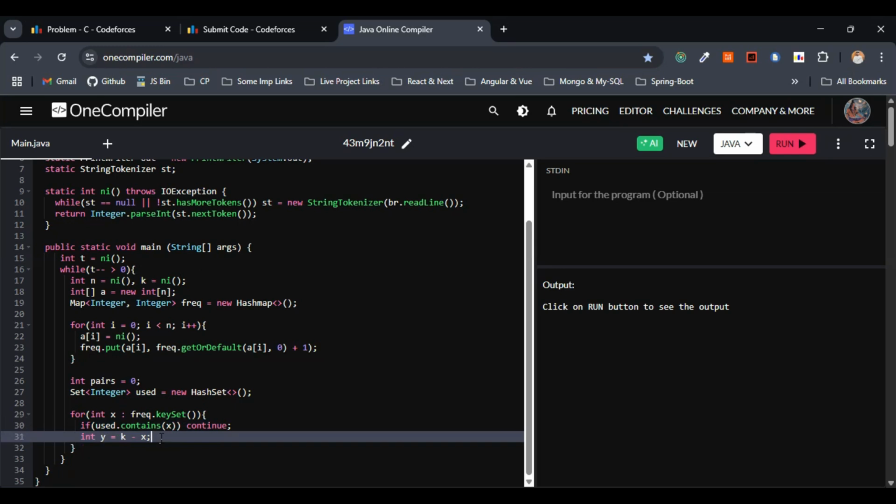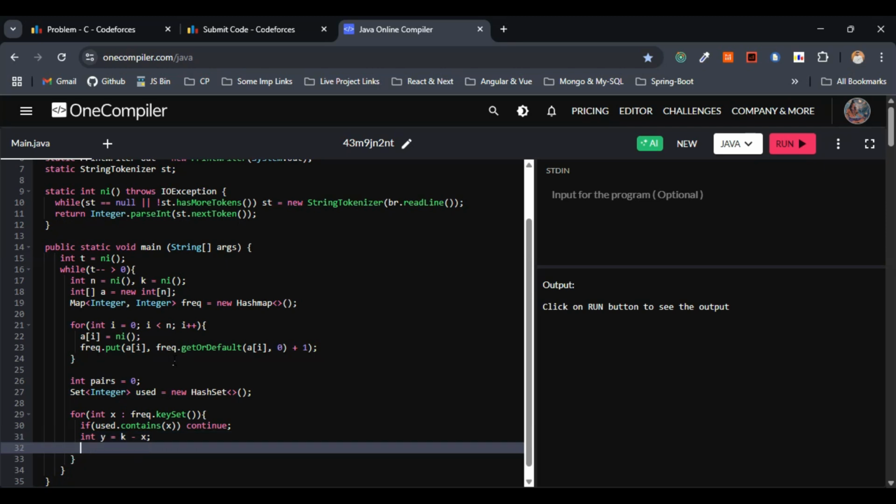We are just making use of the hash map and hash set, which is almost equivalent to two pointers. Basically, for this problem, if we make use of the two pointers, we need to make use of sorting as well. So the time complexity would be big O of n log n. Rather than that, we are making use of hashing, the hash set. Basically, the time complexity would be big O of n in this case, right? So this is equivalent to the two pointers. I will be putting this one in the two pointers playlist itself, but this is not entirely two pointers basically, right? We are making use of the hash map and hash set. Please don't get confused.